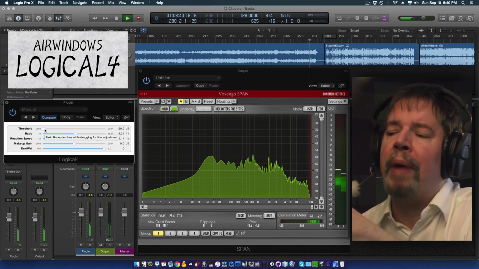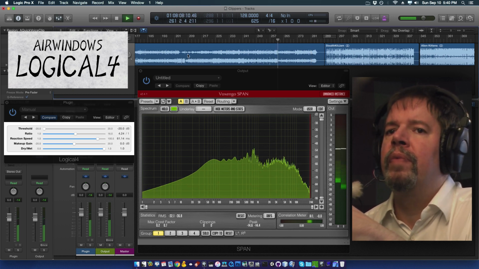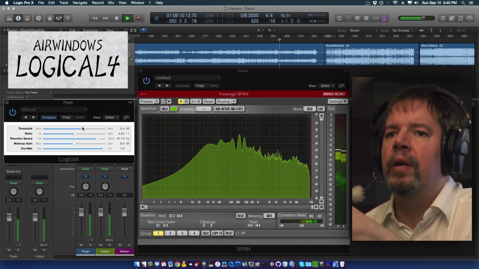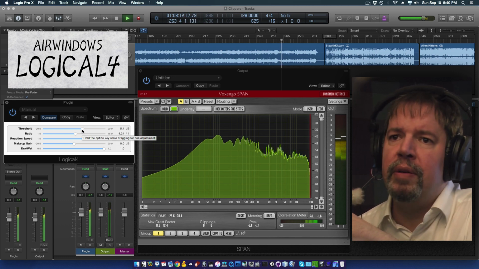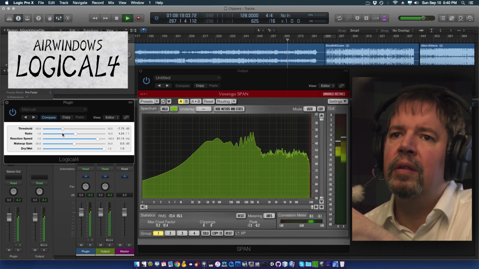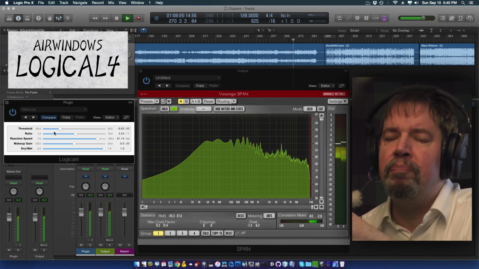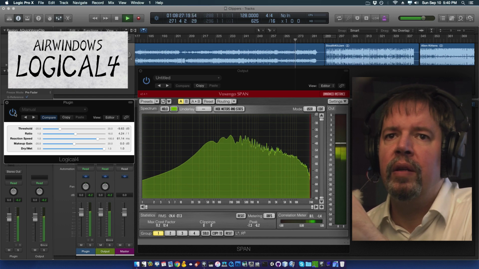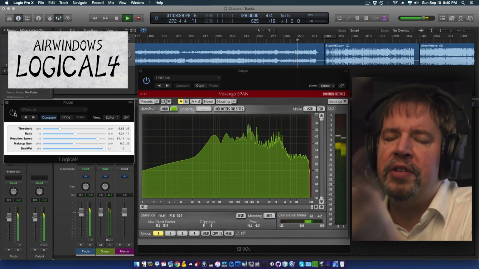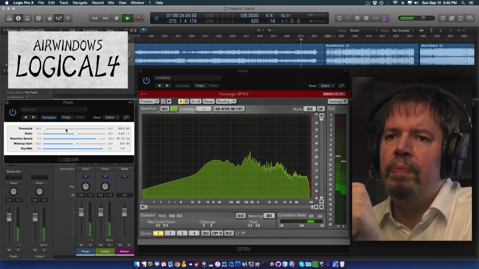Let's take this threshold back closer to normal, and I'll rewind that bit. Now that's not being compressed, but if I sneak this in, it's being plainly stepped on, and so this is mild compression.